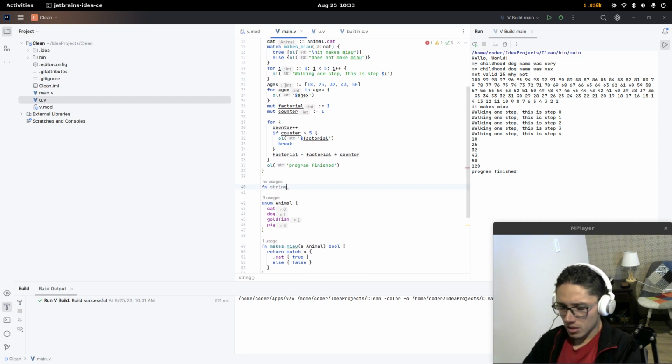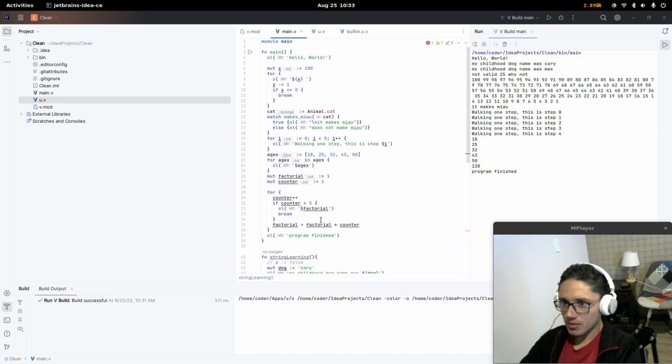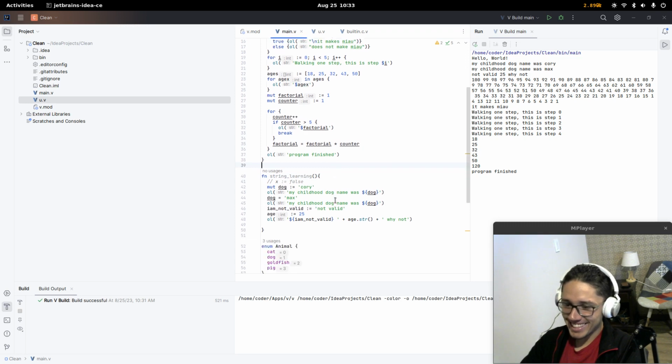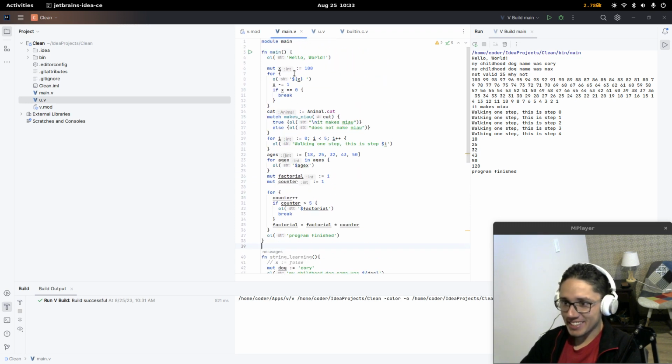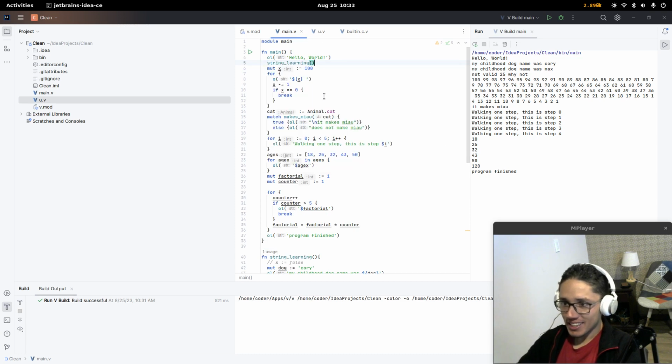String learning. I don't know. Oh, that's not how you define functions. Oh, it doesn't allow for uppercase, right? Okay. String learning. Okay.